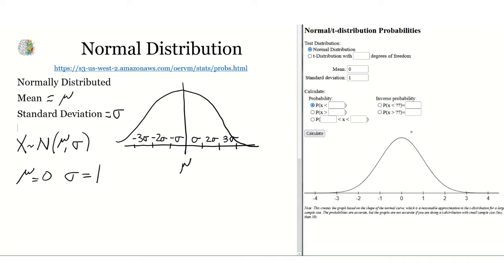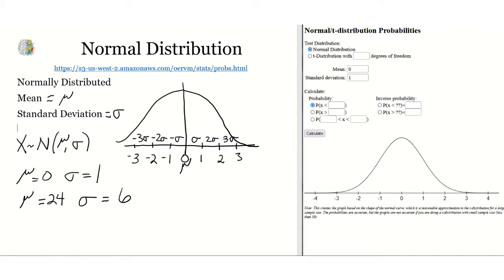As you can see on the graph, my mean is at the center point 0, and then each of these x values is 1 standard deviation away. So that's 1, 2, 3, and on the left is negative 1, negative 2, negative 3. Now, if we change the mean and the standard deviation, that's going to change our distribution. So for our example, let's have a mean of 24 and a standard deviation of 6.